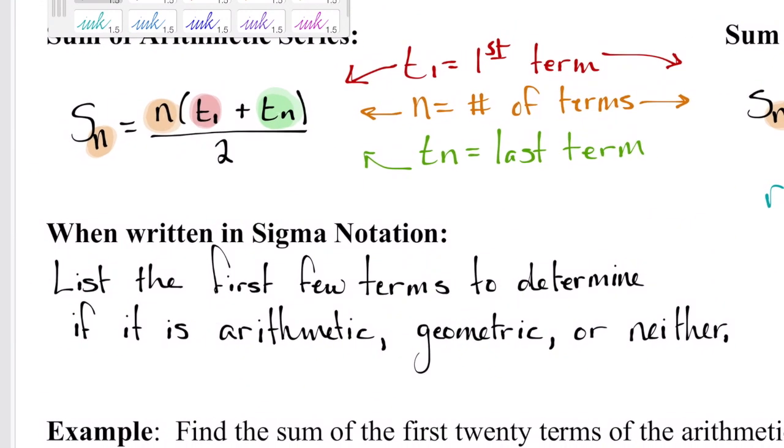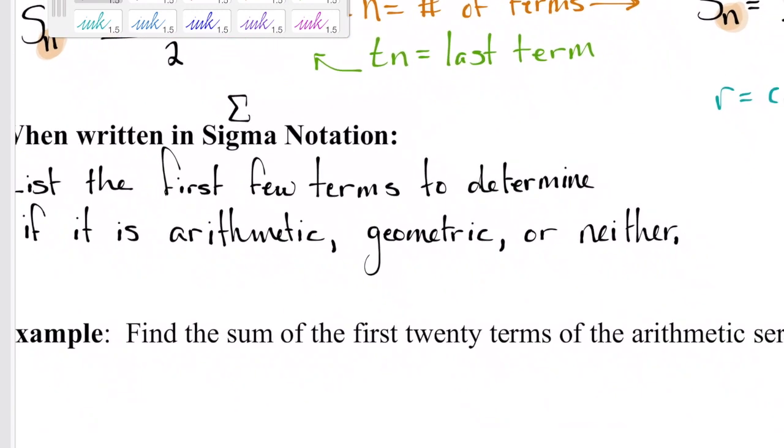And here's a hint for when we're in sigma notation. So, a sigma reminder looks like this. We want to list out the first few terms to determine if it's arithmetic, geometric, or neither, if we can't determine just by looking at the sigma notation what it is. Oftentimes, the t sub n looks like the t sub n formula for arithmetic or geometric, so it can be obvious just by looking. Sometimes it's not as obvious, and so you may want to just list out the first few terms. The first three tends to be my magic number, and look at what it is from there. So, finding the pattern after you have those first three terms.